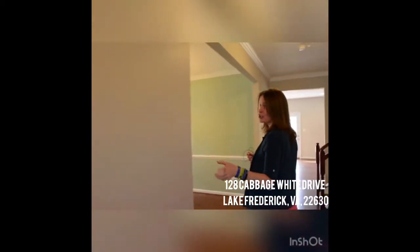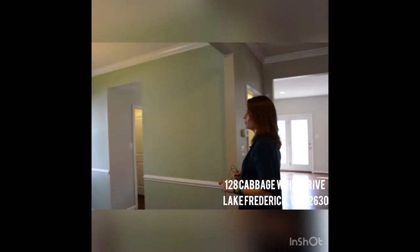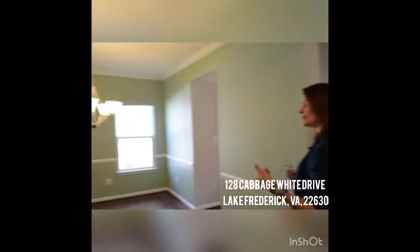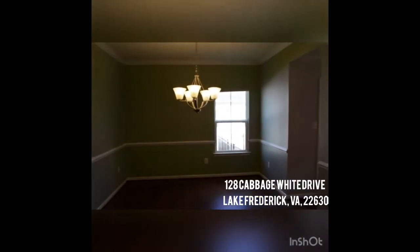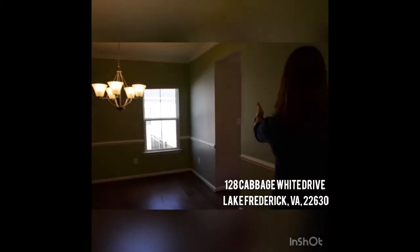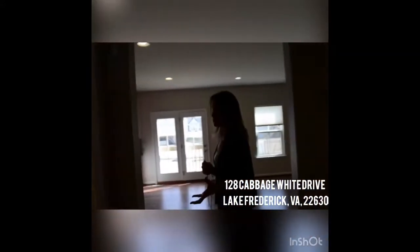You walk in and you have this amazing media room — if you needed an extra bedroom, it could actually be converted, which would make seven bedrooms in this huge house. I love this formal dining room area that's also open, so it's like the best of both worlds. You have this open floor plan with a door that leads to a walk-in pantry into the kitchen, and you also have the formal aspect. Half bath here with ceramic tile.